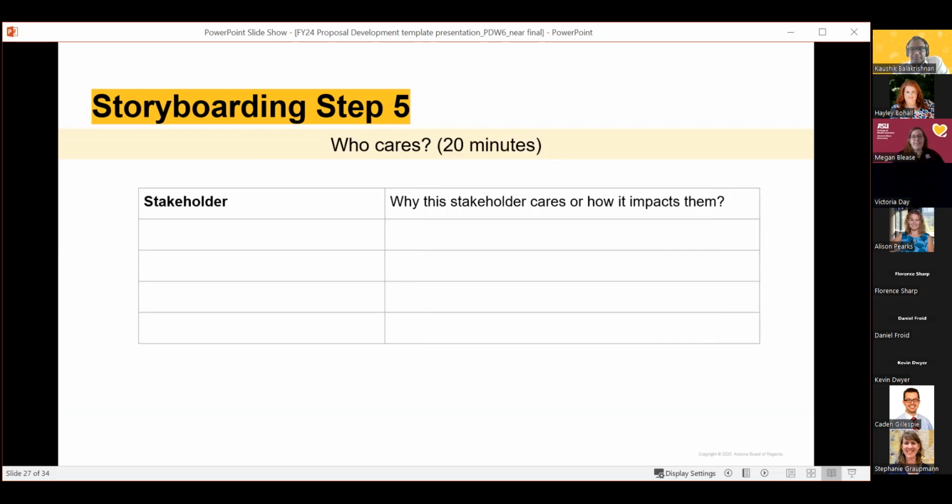And that's who cares? Because someone cares, obviously you care, but there are stakeholders that also matter. Maybe it's the community, maybe it's someone in the research community around you, maybe there's someone that you want to partner with that's really excited about it, or even just the reviewers, and it perfectly lines up with their solicitation. You need to write down why it matters, how it impacts them. Again, tying into what's innovative about it, but writing it in a way that is exciting and makes them want to jump on your proposal.